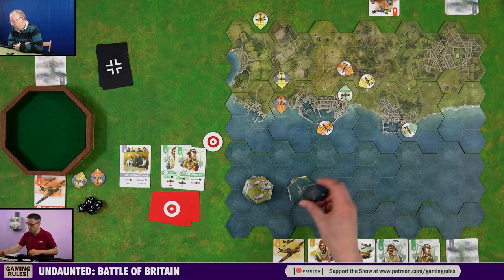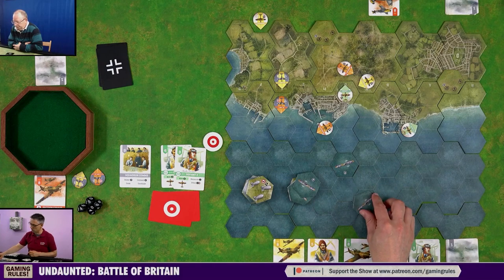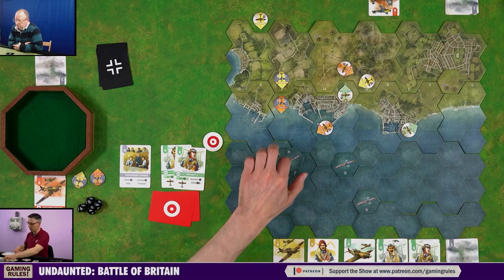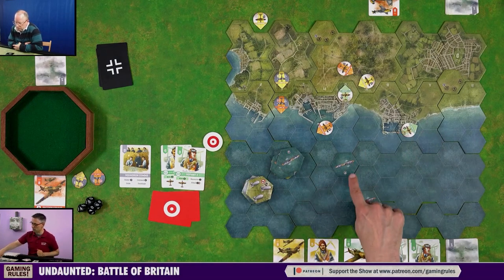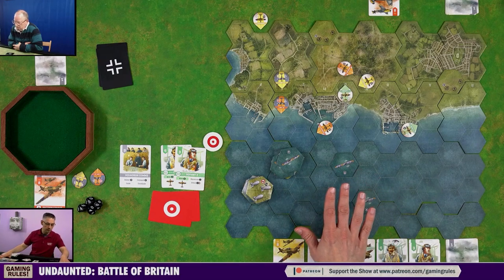You've also got ships. So ships are these. And ships are used in some of the scenarios where the ships have to escape. Yes. And the RAF are trying to protect them or whatever. And the ships will be moving in the direction printed on them. And the Germans are trying to bomb them. So you've got those as well.